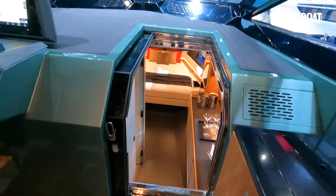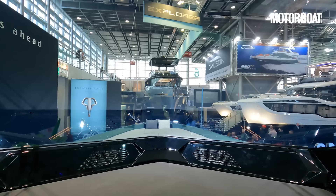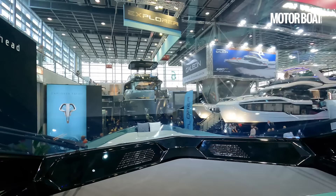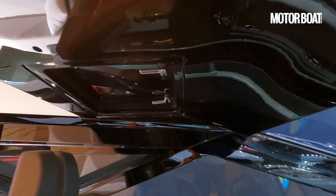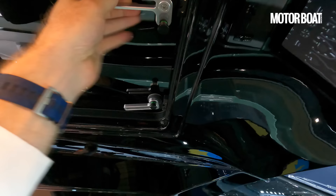Let's just have a quick admire of that windscreen. You can see what I mean by a single-piece design — there is no central mullion. The split in the screen is very remarkable because from outside it looks almost like a curved kink down the middle, but from inside there's no distortion at all — absolutely perfect vision. You can see the air conditioning outlets at the base of the screen. There are also a couple of opening hatches overhead; if you want extra airflow you can lift those up and because they're angled slightly forward, they catch the air and funnel it down through the hardtop — so you can go for natural ventilation or air conditioning.